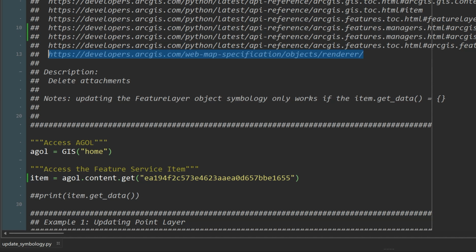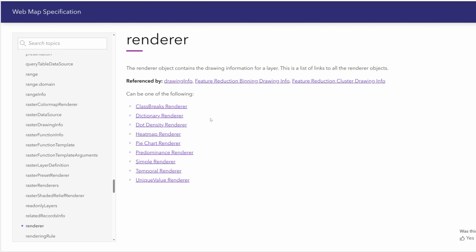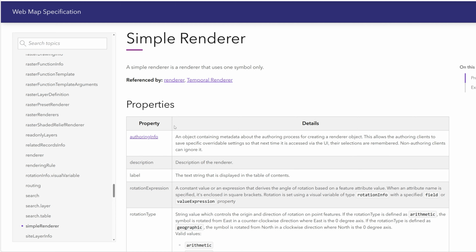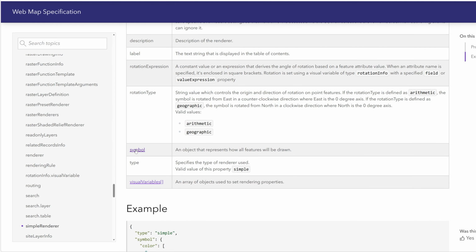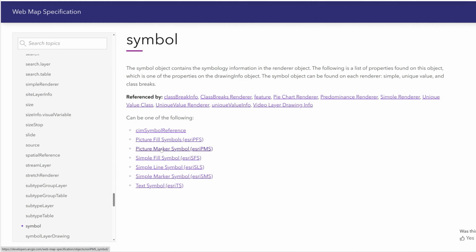I'm going to pop on over now and I'll open up that page. Here you can get all different information about the different types of renderers. We've only been using the simple renderer that you can see here. So if I click in and scroll down, we can see the symbol. And in the symbol, we have our picture fill symbols, our picture marker symbol that we saw for our red point.